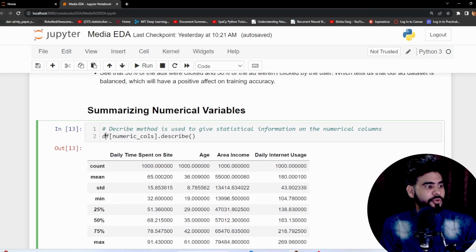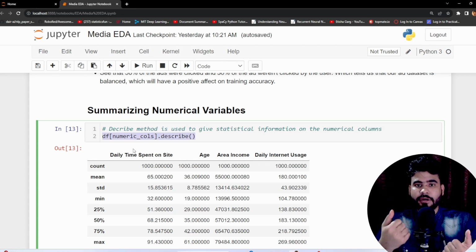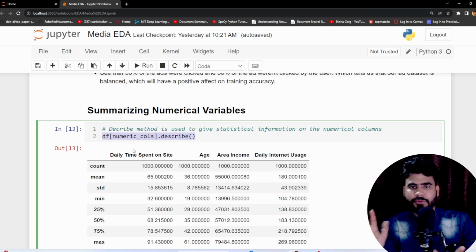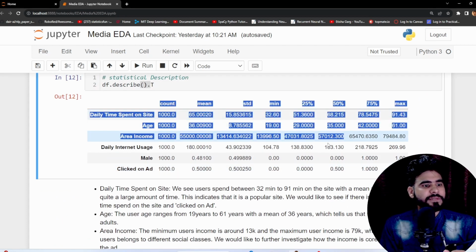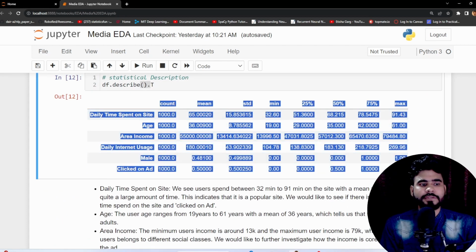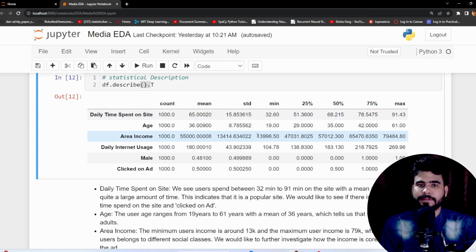So describe the numerical data. For numerical data we are going to check the complete description. So in this way, it's totally up to us. If we want to check a complete statistical distribution for categorical or numerical data, we can define those things. Okay, now after that, as you can see, this is the complete description that we are getting for all the features, whatever features we have in our data set. Now let's talk about it one by one.